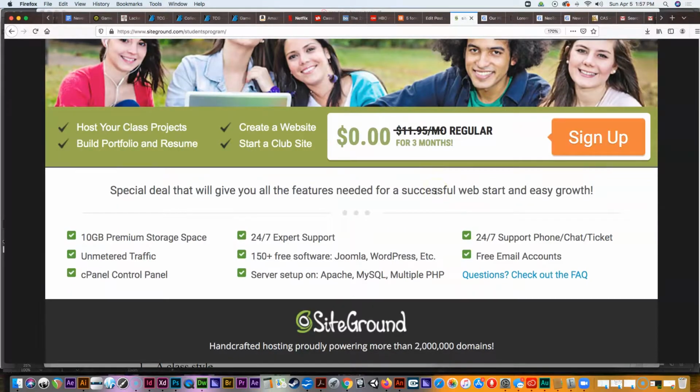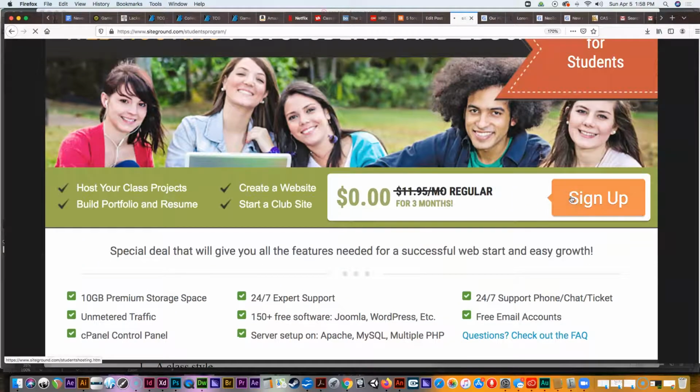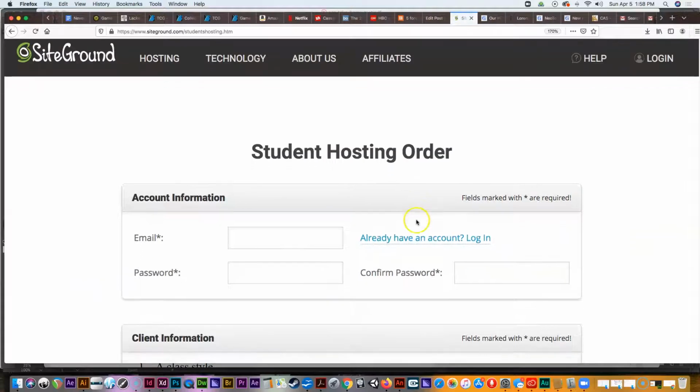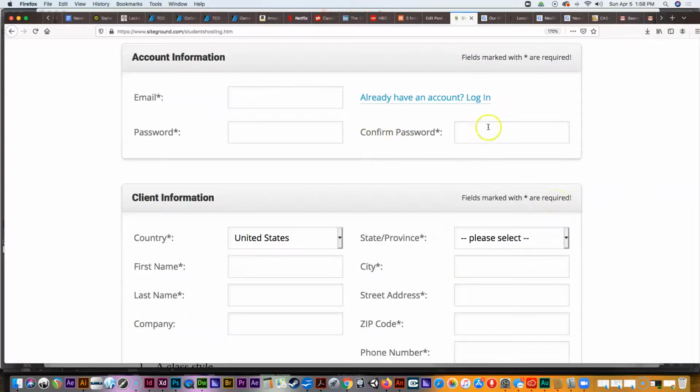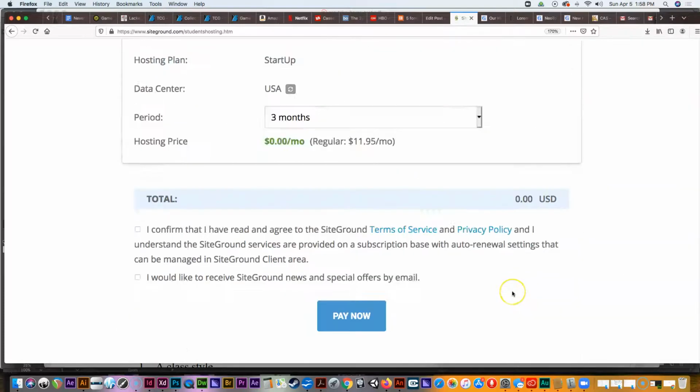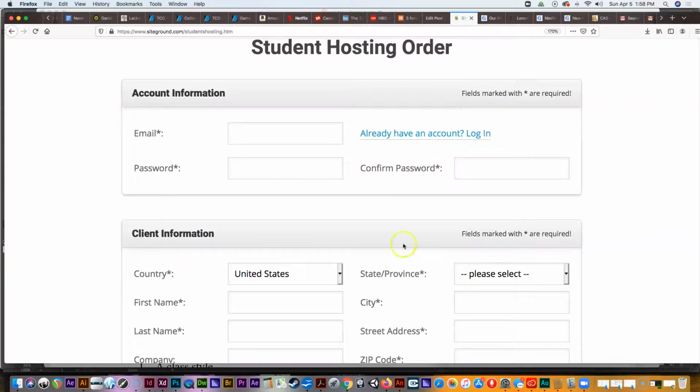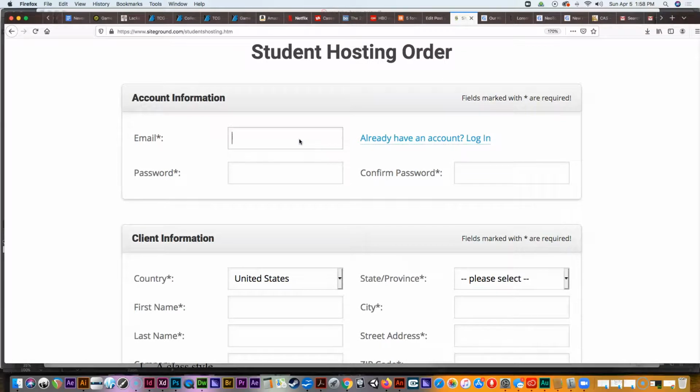But what you'll need to do is you'll need to click the sign up button here, and you'll need to fill this out, and you'll need to remember to use your Pima email address, because what they've done is they've added the mail.pima.edu to their database so that any one of us that enters that can get the free website for 3 months. So what you're going to want to do is fill all this stuff out. Oh my gosh, there's a bunch here, but I guess I got to fill it out. So here I go.